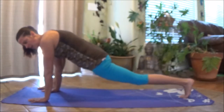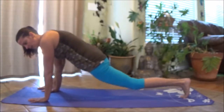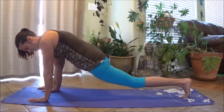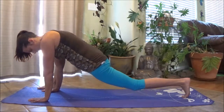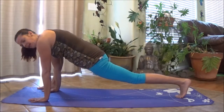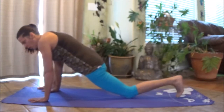1, 2, 3, 4, 5, 6, 7, 8, 9, 10. Press out. Now the knee can also come down here for our Spider-Man push-ups, or you can leave those legs straight.